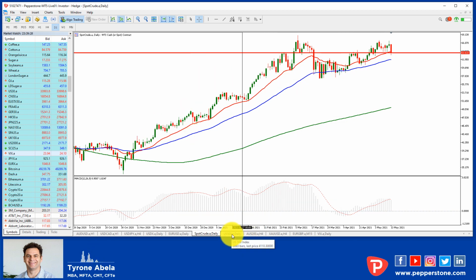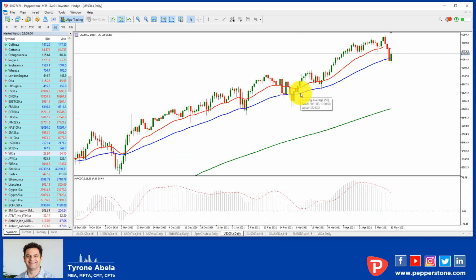All right, let's go over to the S&P 500. This is the one where all the action has been this week. You can see we had a very, very big week of selling, 3 very, very big days, broke through all the key moving averages, had a bit of a resurgence today, but we would expect that. It's not going to continually fall without at least some sort of a pullback retracement.